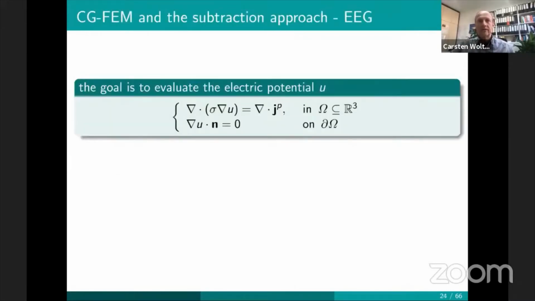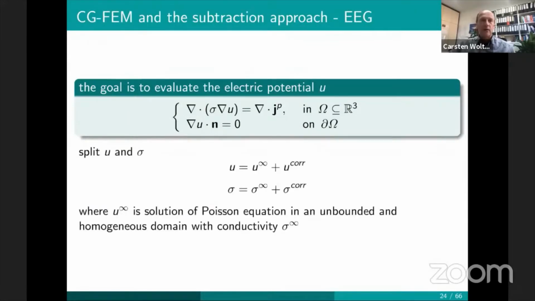So the goal here is to evaluate the electric potential U. The big problem we have, if we really assume that J^p is a mathematical point dipole, is that as a mathematician we have to ask, okay, a delta Dirac distribution, in which function space is it? It is in H^(-3/2-epsilon), and the divergence of it is in H^(-5/2-epsilon). So it is extremely singular, and we have a real problem. Mathematicians would say we have a real problem with U, because it cannot be in H1, because the right-hand side is just too singular. So somehow our forward equation has a problem, and we have to get rid of that problem.